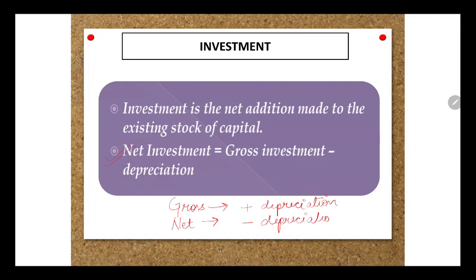So whenever we say GDP, it basically means gross domestic product, under which depreciation is included, while when we say NDP, net domestic product, depreciation is not included. So in order to understand investment in real terms, they took the terminology of net investment, where depreciation is excluded from gross investment. This much only you need to understand for the time being. We'll slowly move step by step to the bigger picture. For now you can just write down the formula of net investment.